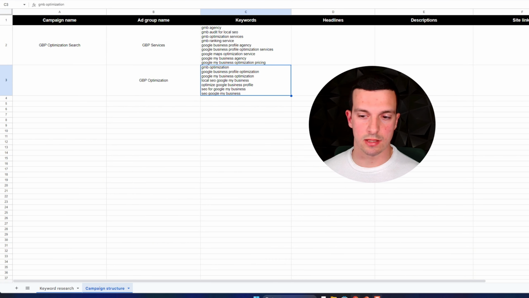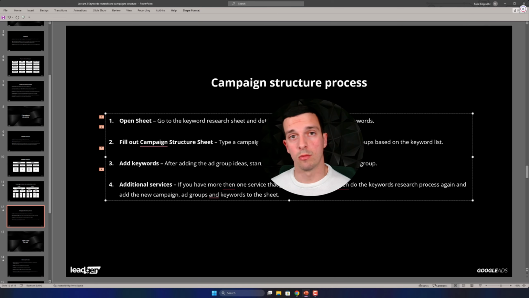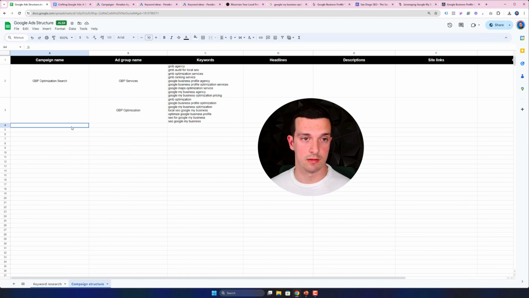So go through this exercise and add the keywords from the research process into the new tab. And if you have additional services, as I said, that are completely different, go back to the research tool, do it again, fill the keywords, and you can split it by campaign. So if this is Google optimization search, maybe you're doing SEO, which we don't, maybe for SEO services, and then do the same for SEO services or your other service.